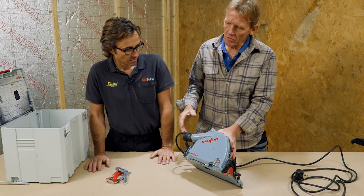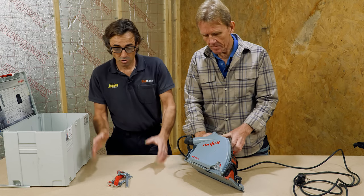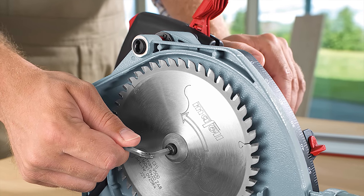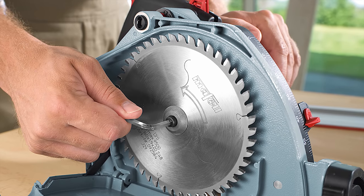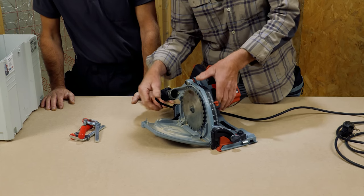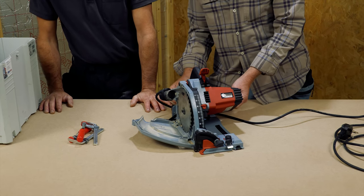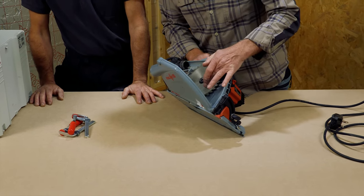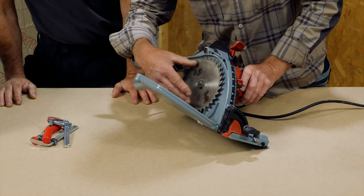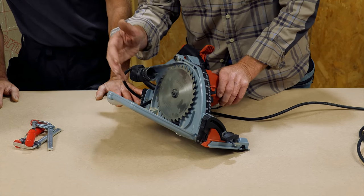Sometimes if I'm breaking lots of boards down I might do three sheets at a time. One of the great features of this saw is what they call a quick and easy blade change. Press the little button in the top, flick that, and the cover splits like a clamshell, giving you access to the blade. You've got your Allen key in the side here so you can get it out, change a blade, and lock off. Always do this unplugged, or remove the battery on the cordless version.